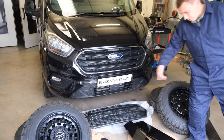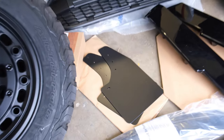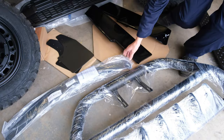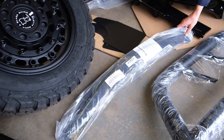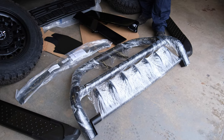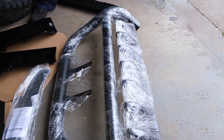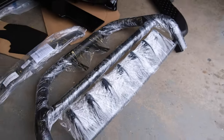Yeah, that's it. Some mud flaps going on. Going to do a bit of rallying. And then we have the window wind deflectors to do on the two front doors there. The front A-bar to go on. Add a little bit of style, a little bit of protection. That looks smart as well, doesn't it? With the little axle bars at the bottom there.